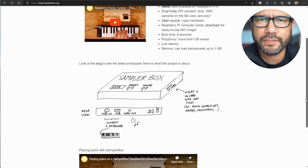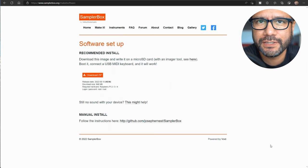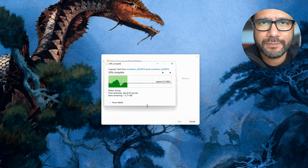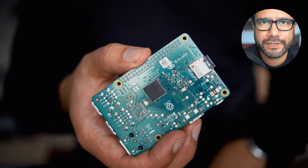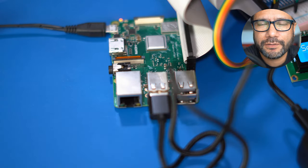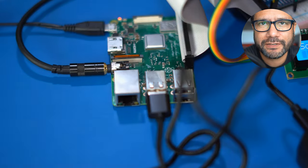Now, installing this is really easy. Just go to the website www.samplerbox.org and then download the SD image they're offering there. Unzip this, then burn that SD image to an SD card, and then insert that card into your Raspberry Pi. Then just boot up your Pi, connect the MIDI keyboard, and connect the 3.5mm audio jack to the Raspberry Pi's audio output. Then you can start playing.